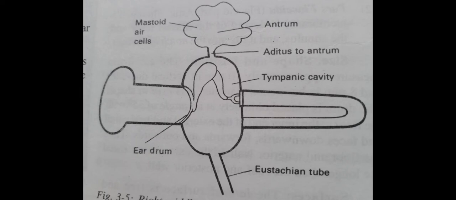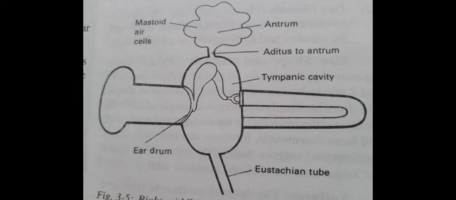It is the smallest ossicle and measures about 3.5 mm. It consists of a head, neck, foot plate of the stapes and also anterior and posterior cruras. The foot plate of the stapes is held to the oval window by the annular ligament. So this one is the foot plate of the stapes. It lies in the oval window, and it is held in the oval window by the annular ligament.